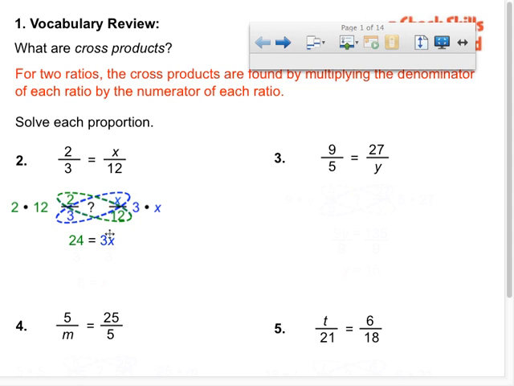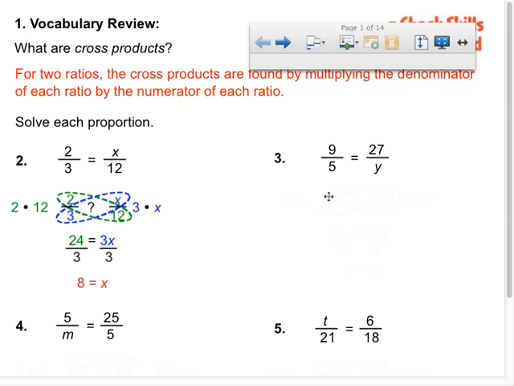We see that when we simplify this, 24 equals 3x. How do we isolate x over here? Go ahead. So here I have x and 3. To get rid of 3 times x, we're going to divide both sides by 3. 24 divided by 3 gives me 8. The 3's cancel out. I get 8 equals x, or x is 8. Same thing as Christian.